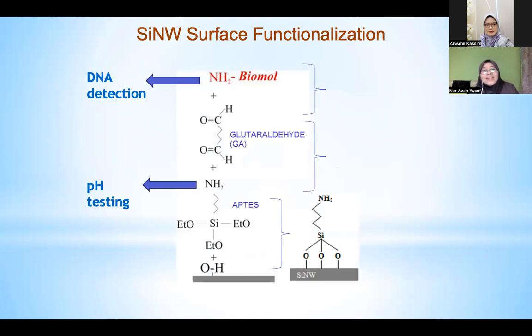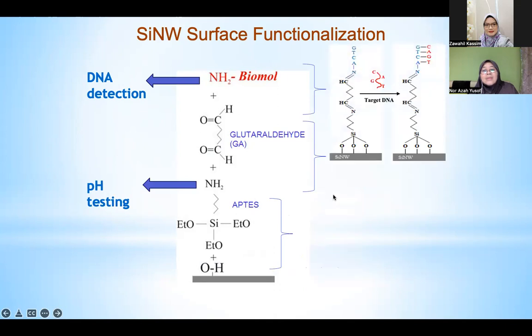So this is an example of how we do surface chemistry, starting from the silicon just now. And then we use APTES, tetraethoxysilane, where you can have amine in the end, and then you can start putting the DNA after having glutaraldehyde, so that the glutaraldehyde will initiate the carboxyl, and then you can attach the DNA with those aminated DNA. So don't think it is too difficult, there's a lot of protocol that you can just follow and then try.